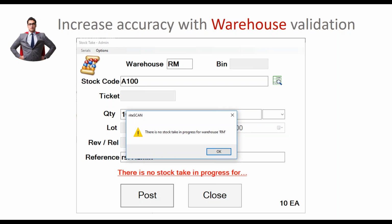These are some of the validations that take place to help prevent errors before they are able to get downstream, to cause even larger issues within your inventory processes, and then you have to scavenger hunt back to really find the root cause. The first one we're looking at here is validating the operator is performing a count for the correct warehouse and bin location that they're supposed to be performing the stock take for. riteSCAN's not going to allow an operator to try to count information for a warehouse or a bin location that wasn't set up with that stock take. So it prevents that error before they can even begin the count process, reducing them from wasting time counting a location that they might not even be supposed to be counting.